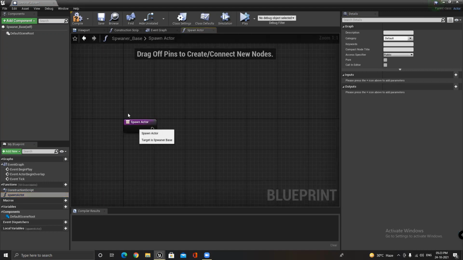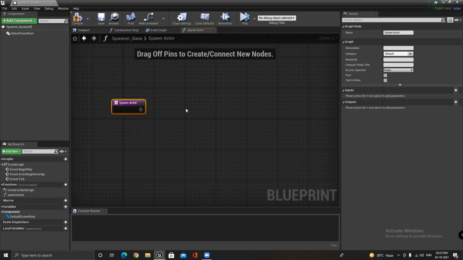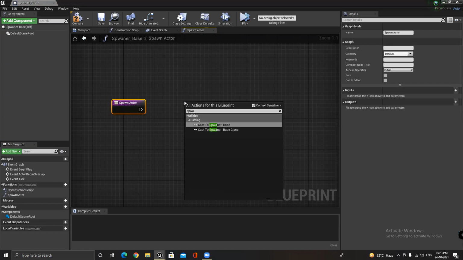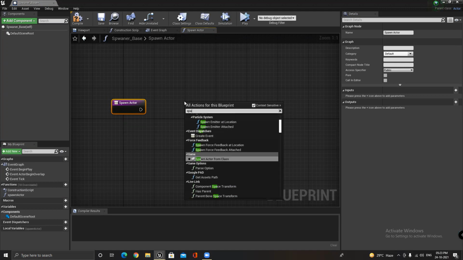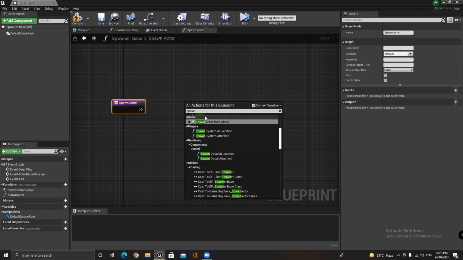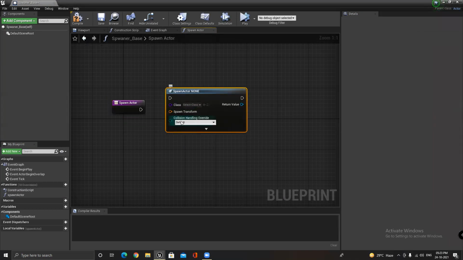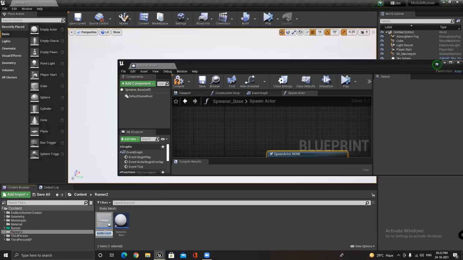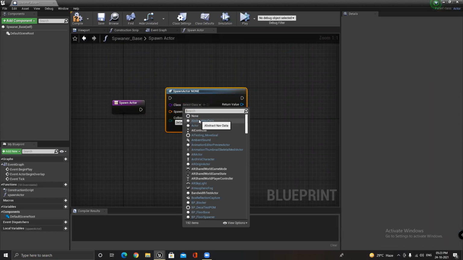What it will do is spawn objects. So we have a spawn actor from a class node. We will just give the class name, which class. So what we just created is this floor. We can choose floor here.